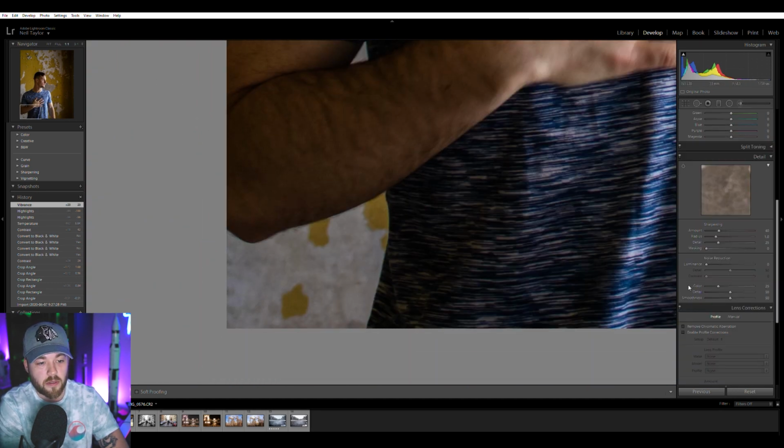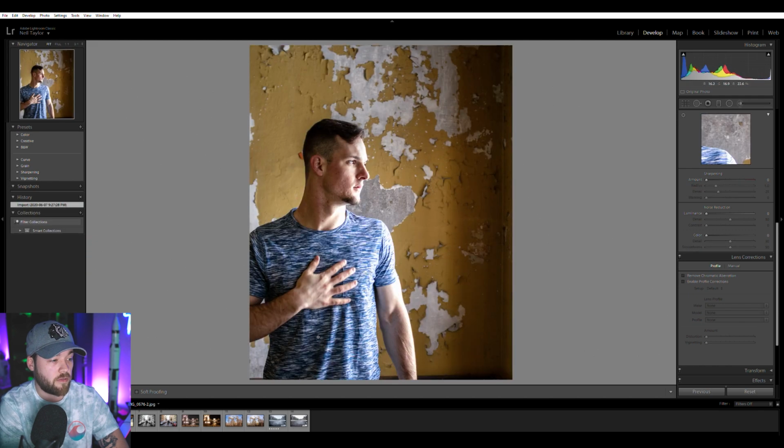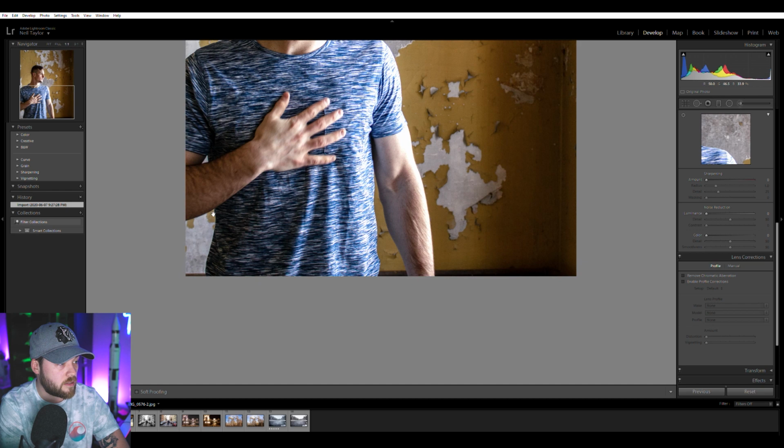So if we go down to our lens correction tab and we click remove chromatic aberration, you can see, I'll just watch right here where my mouse is, right along there. Unclick, click, unclick, click, off, on, off, on. See how it moves that little green tinge? I don't know if you did that on your photograph. I can't quite tell because this isn't the highest. You can't really notice it anyways.